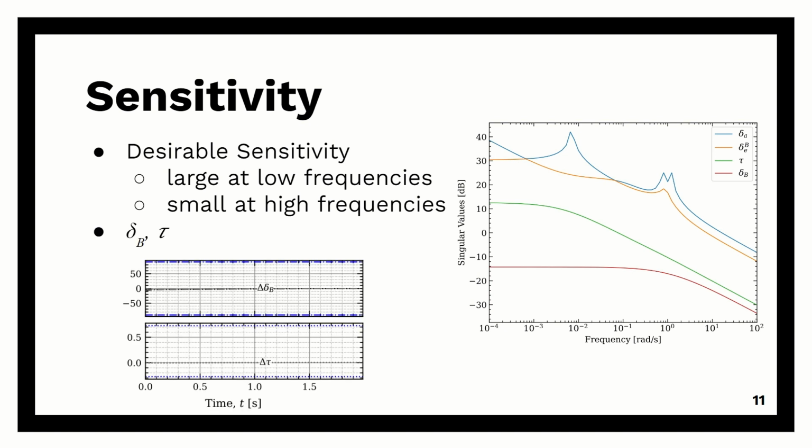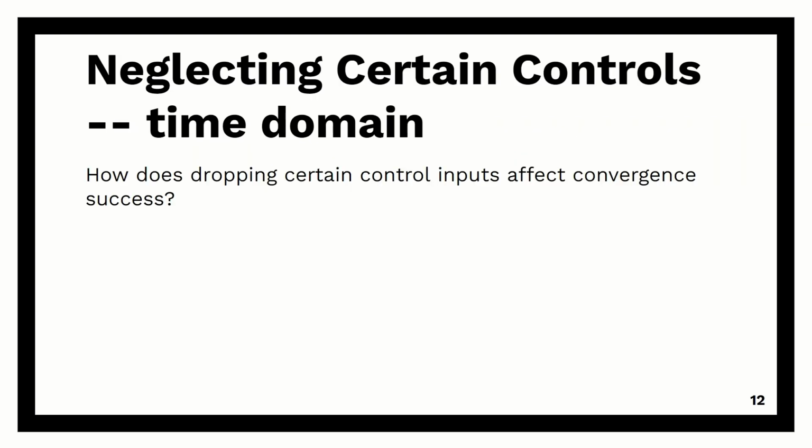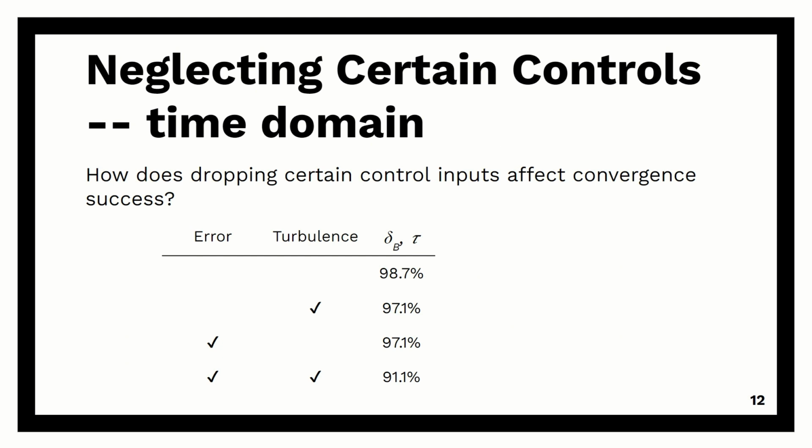And so I want to recall, back when we were looking at those simulations of initial condition dispersions, we showed that we didn't really use a whole lot of the tail rotation angle or the throttle setting. And so that made us wonder what would happen if we neglected those from the control design. So these are those same numbers that we looked at before with those spinning plots.